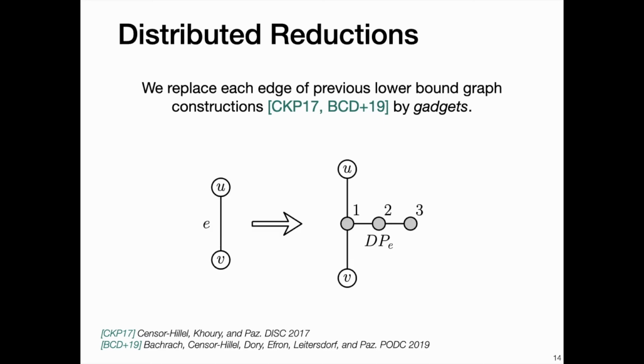Here is an example of how we replace an edge by a gadget for minimum vertex cover. In this case, we show that the vertices labeled 1 and 2 in the gadget on the right can be added to the minimum vertex cover without loss of generality. Therefore, we can assume that the gadget leaves an uncovered G squared edge between U and B, shown by the dashed edge.